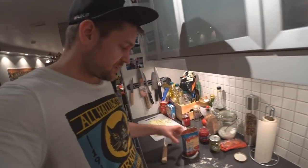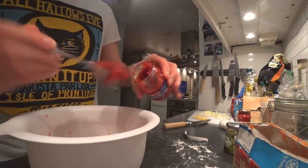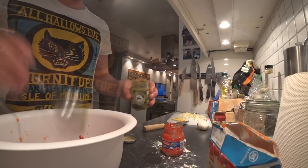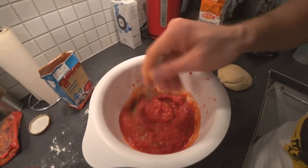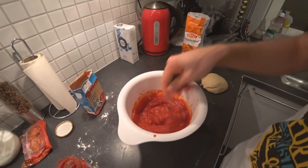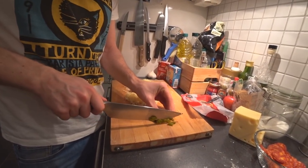Now for the sauce — a very important ingredient in pizza. We have chopped tomatoes, then tomato puree, a small amount of pesto, some lemon pepper spice, and garlic for the final touch. Mix it all in. I love garlic! And for a bit more spice, chop up a few jalapeños.